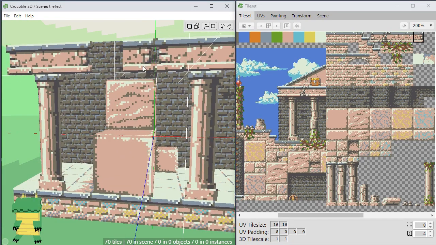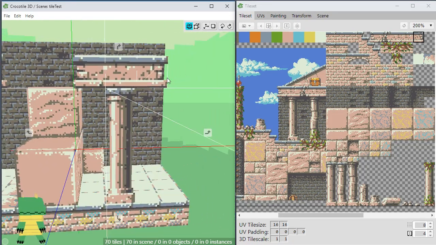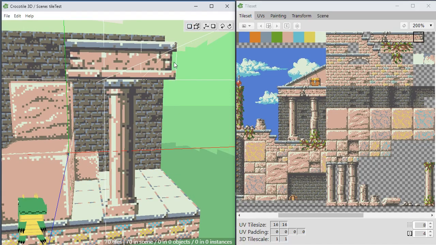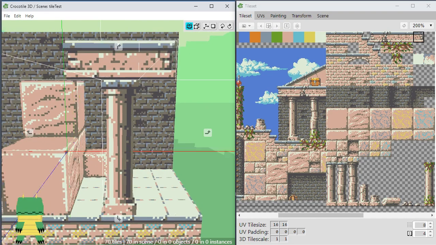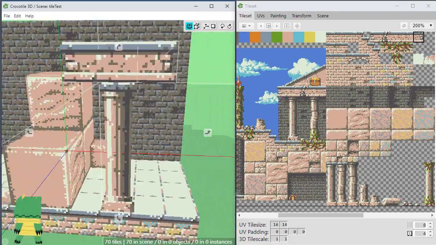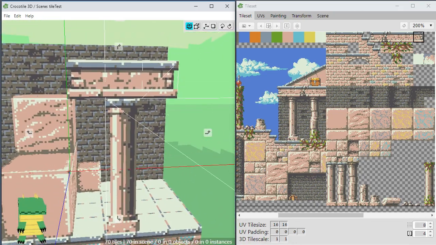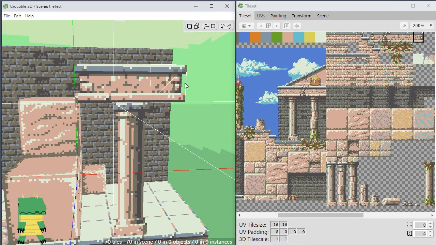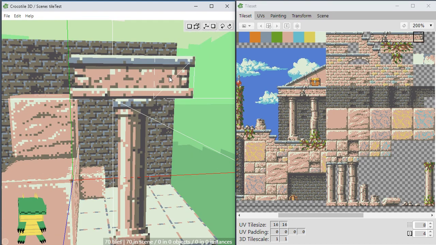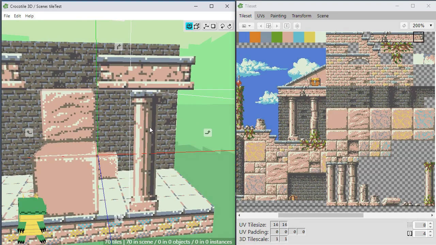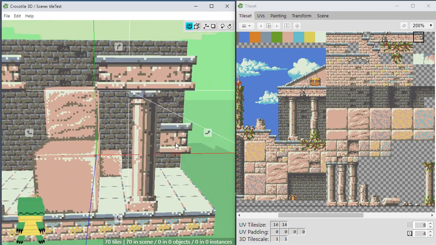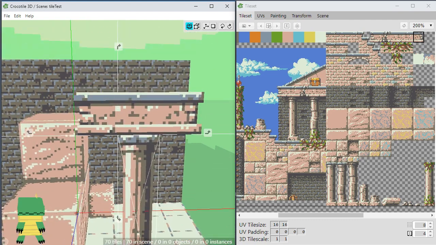As you can see here, there's like transparent parts to the tile. So there's like some architecture structure that's trying to be conveyed in the 2D form. We could try and translate that into some 3D form if we wanted to. We could kind of like cut these pieces out. I can show you how to do that really quick.